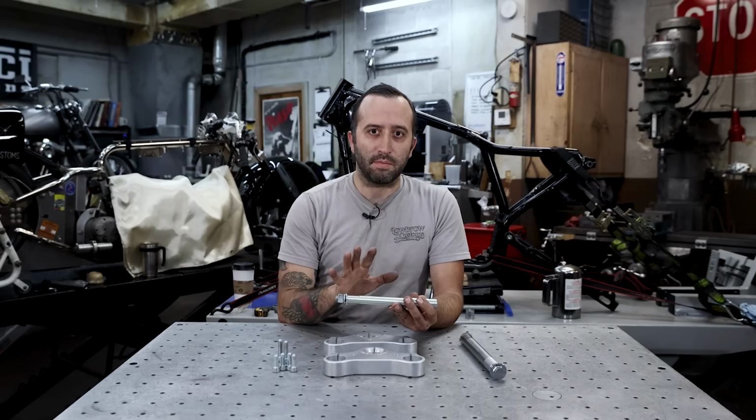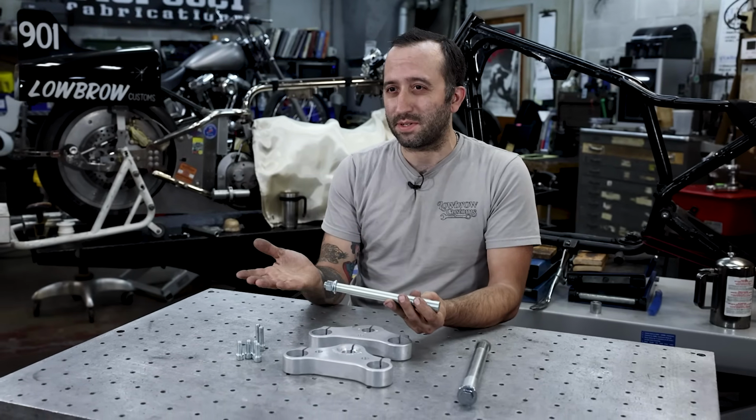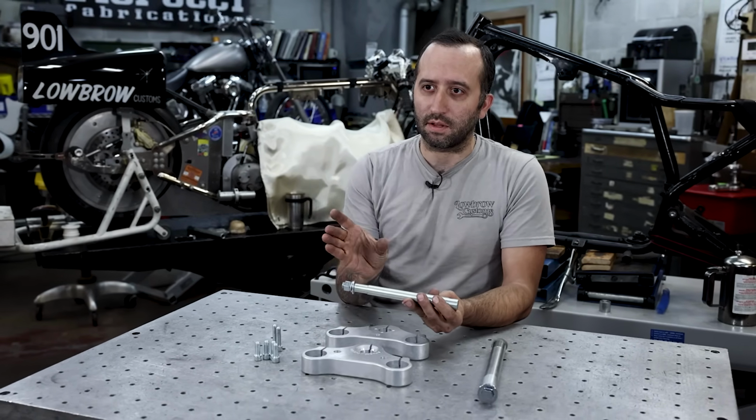3 3/4 is going to be pushing it for the space in between your lower legs. I think that gives you only about 1/8 per side, which isn't much. So try to get something a little smaller than that.